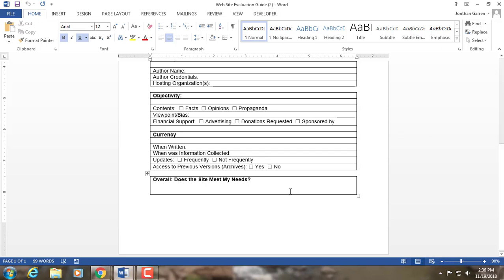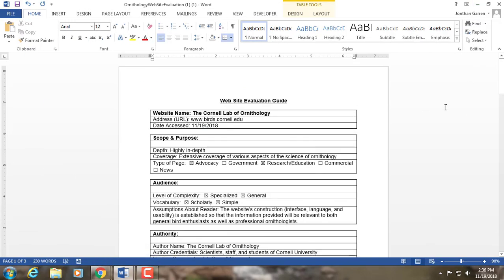Okay, and then all I want you to do is give me a very brief synopsis of how this website meets your needs. So basically, this is going to be your annotation. If this was an annotated citation, this would be your annotation down here. So just follow the same rules that I've given before with the other annotated citations. Somewhere around 100 to 200 words is really probably all you're going to need for down here. It doesn't need to be overly extensive.